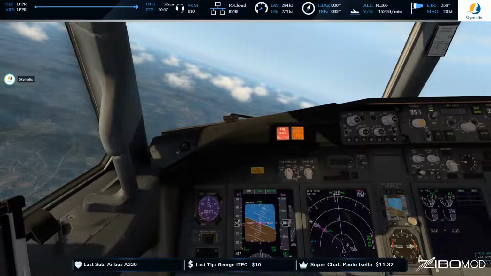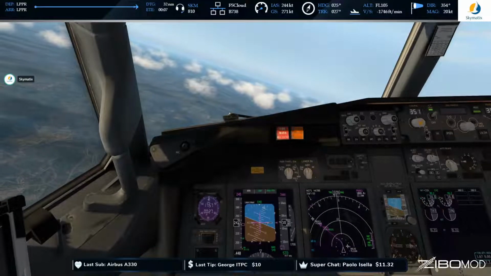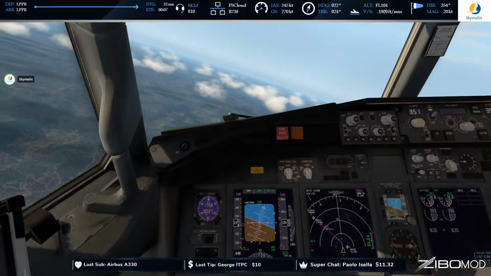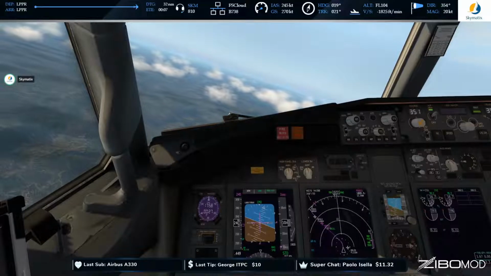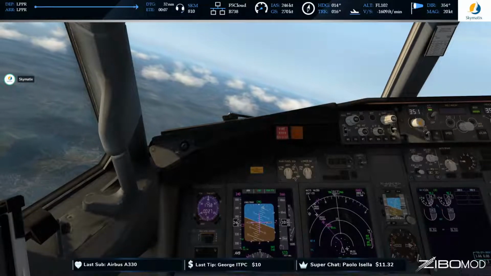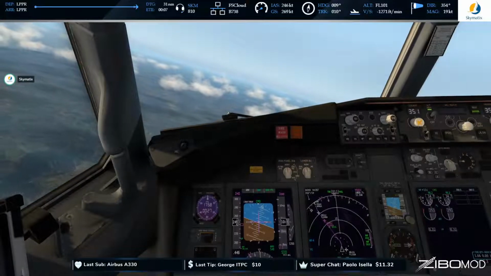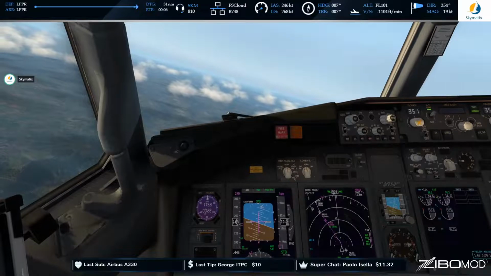The only prerequisite, guys, I almost forgot to mention this, for you to use the recall or restore flight situation is your engines need to be running. It will not work if your engines are not running. You can't go into a flight situation and then try and start the engines. It's going to mess up everything. Please start them on the ground before you use this.